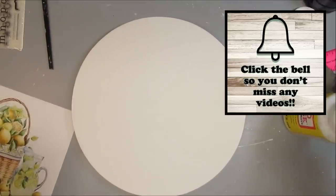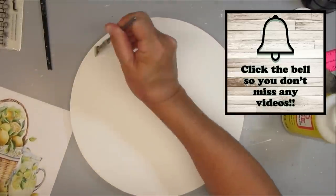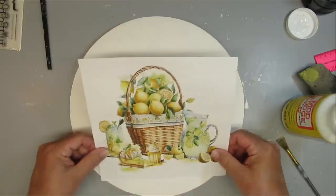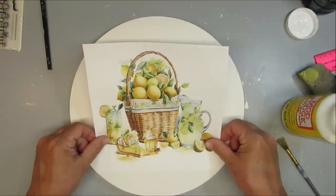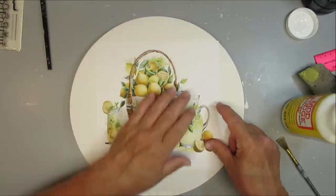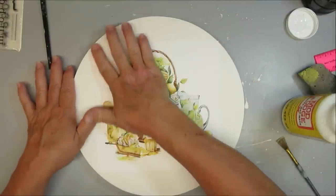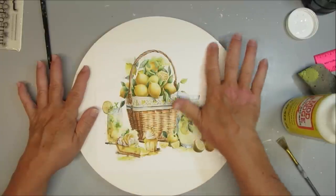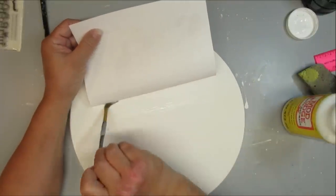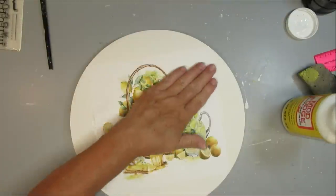Here's my wood round painted solid white — front, back, and sides — and I'm going to take some Mod Podge to apply the paper. This isn't tissue paper; I just printed on regular computer paper, and that will give it a little bit of a thicker substance so the Mod Podge won't make it too wrinkly. The lemon clip art graphics are from Creative Fabrica and I'll have the link in my description box. I put these together using Google Drawing, and I won't be able to use this as a free printable because they are purchased images.